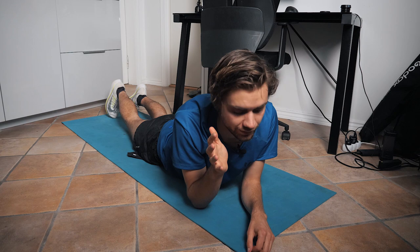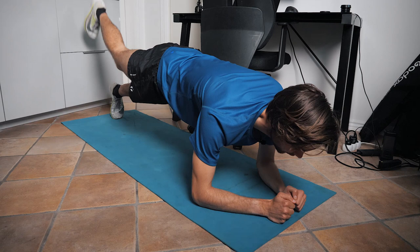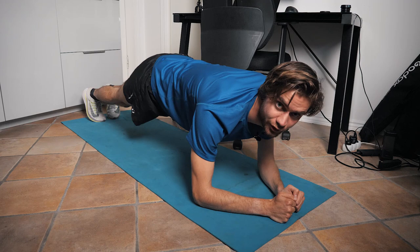This exercise is a core stability exercise and a variant of the classic plank, working the core stability that is so crucial for runners. You basically just raise one leg at a time and try to keep your body in a straight, good position. Do this for one minute times three.